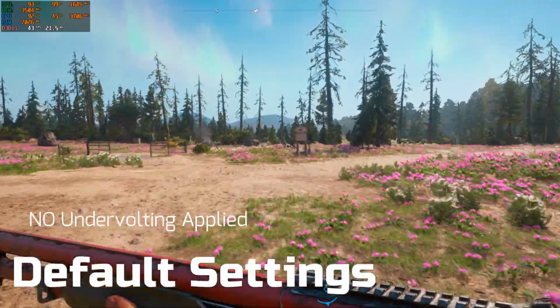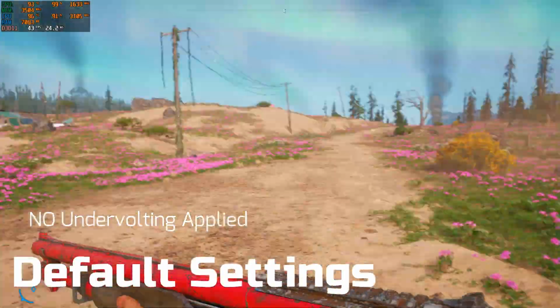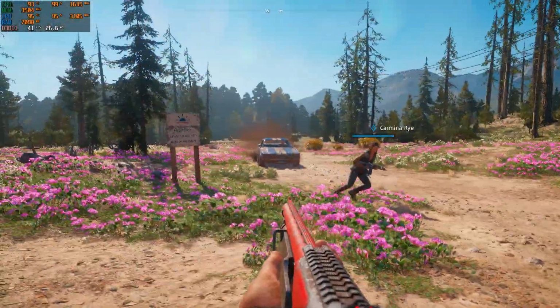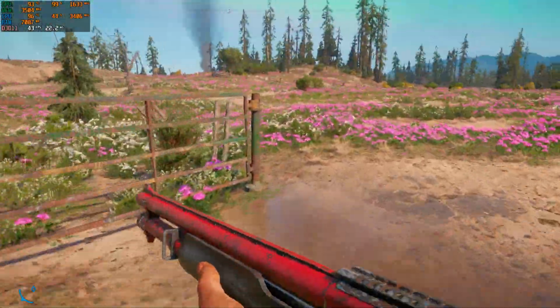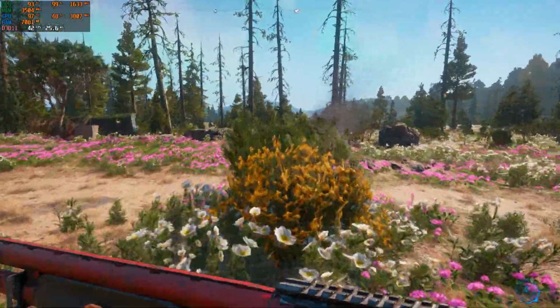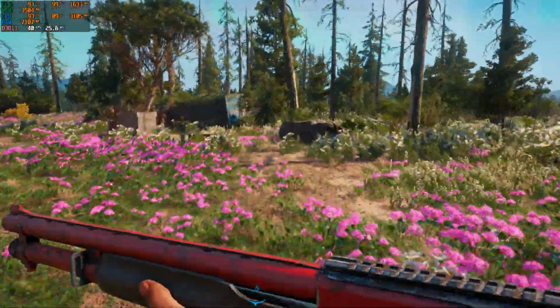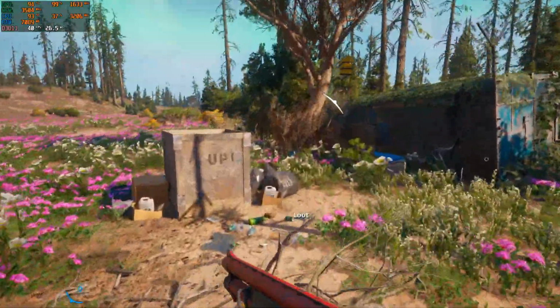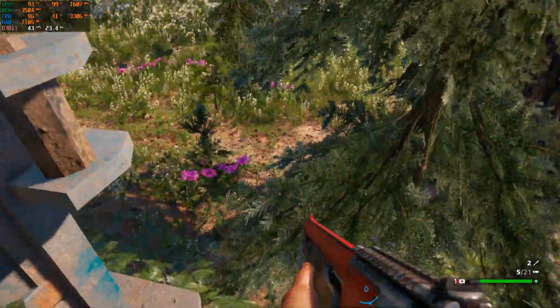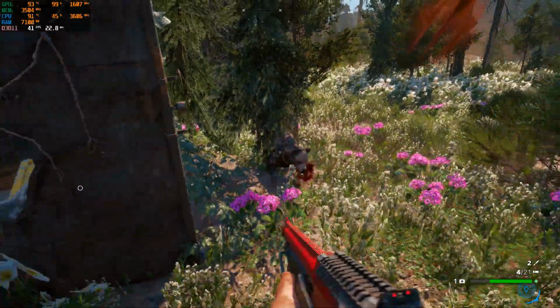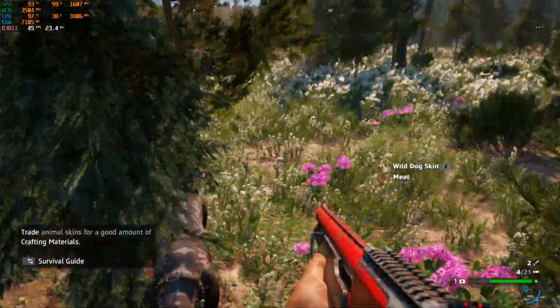So everyone, this is a gameplay demo of Far Cry New Dawn, barely 5 minutes into the gameplay segment, and you can see that the temps have really risen to 90 plus for both CPU and GPU, so 93, mid 90s almost. Let's look at the gameplay a little bit and check out what we can do to solve this.